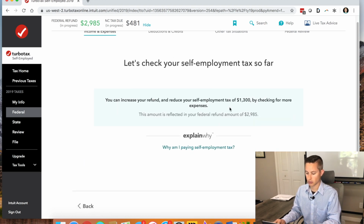All right. So self-employment tax. Self-employment tax is separate from your income tax. Your income tax is based on your taxable income after some deductions. Your self-employment tax is basically the same thing as your payroll tax if you're a W-2 employee for a company. It's your Social Security and Medicare. You have to pay both halves, the whole amount, on your self-employment income because you don't have an employer who splits that with you under FICA.